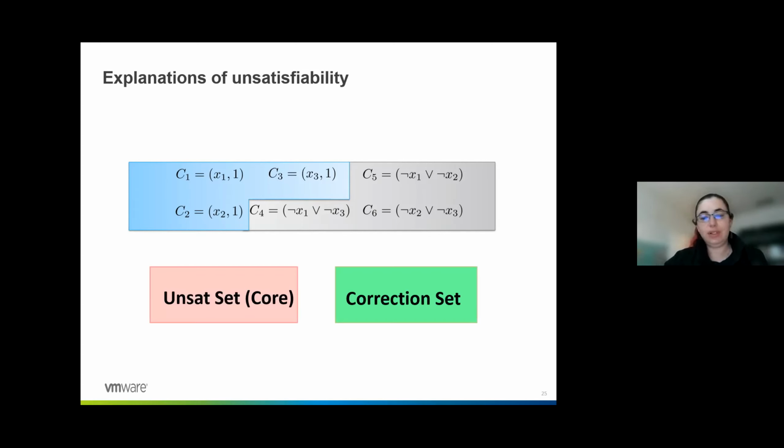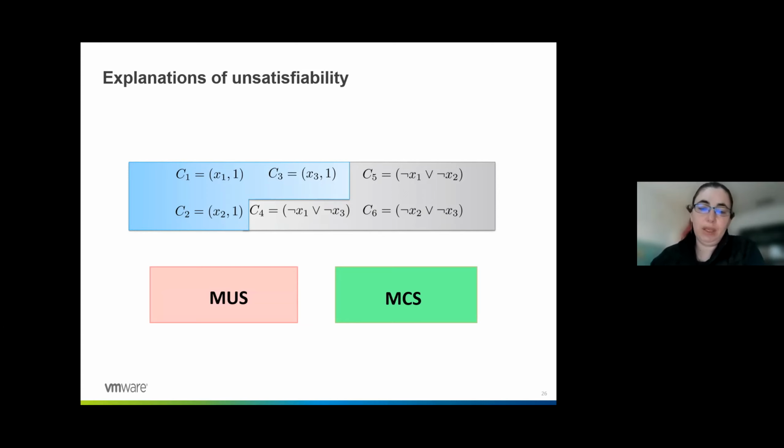These are 2 main notions: unsatisfiable core and correction set. And usually we are talking about minimal unsatisfiable cores and minimal correction sets. So that's why you probably saw these abbreviations in many papers: MUS, minimal unsatisfiable set, and MCS, minimal correction set.